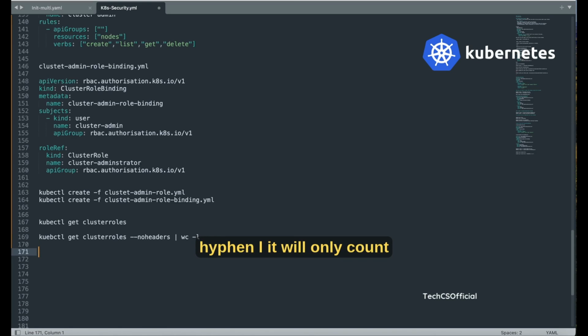It will only count the resources available in the cluster roles, and it will display the number.